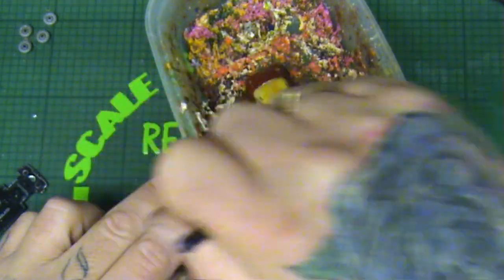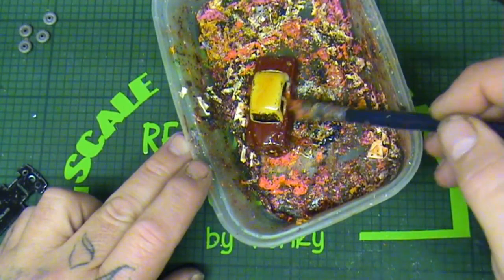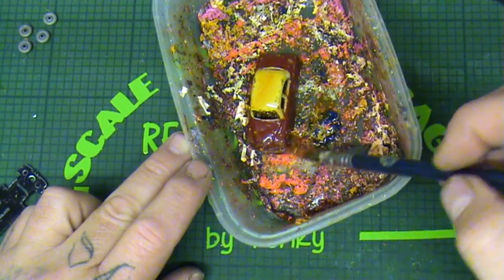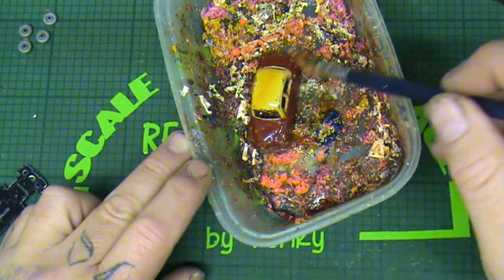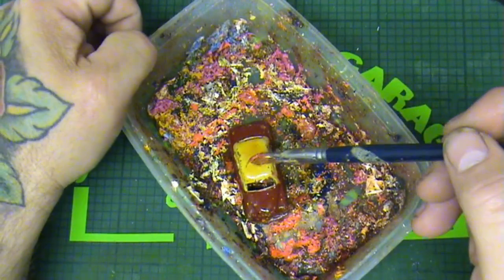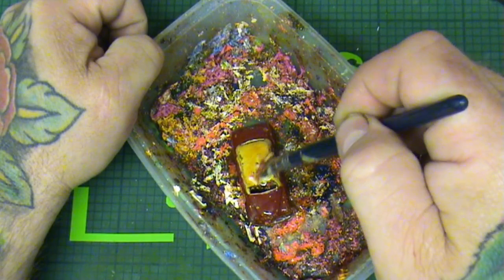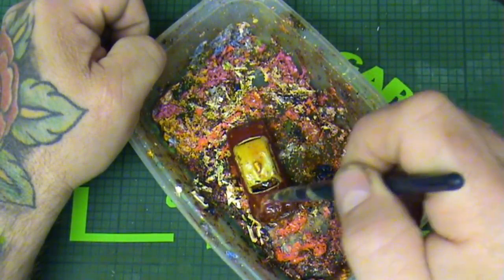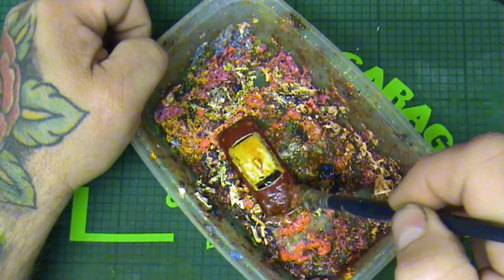Just trying to agitate it a little tiny bit. It's still not blistering, then nothing. It's a good one then, is it? Well, it's got to start at some time. You can see I'm just trying to agitate it a little bit more, just get it to start bubbling. Once it starts, it just follows itself through. It's just getting it started.